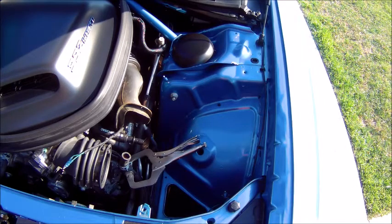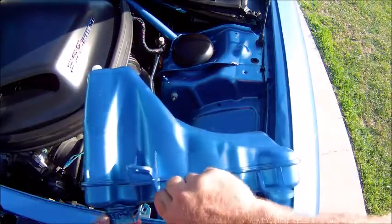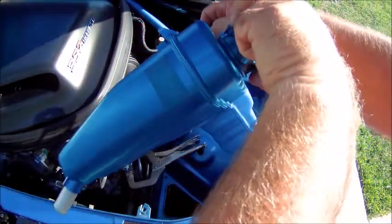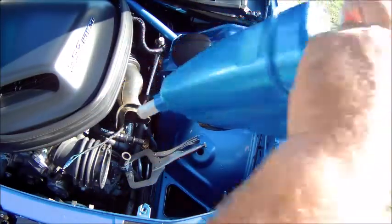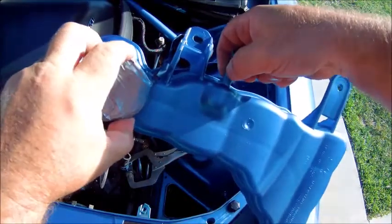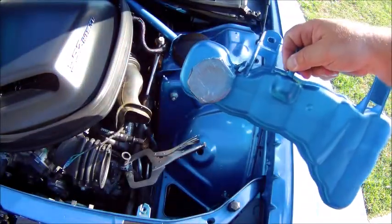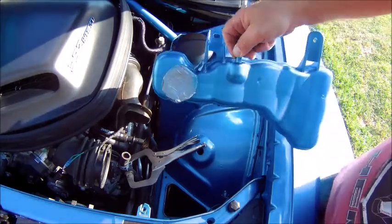Okay guys, got it all painted. As you can see, it's blue. See the little indicator on that end? Didn't paint where the hose goes on. I'll take these off after I get it in. But let's try and get this back in here and hooked back up as much as possible.